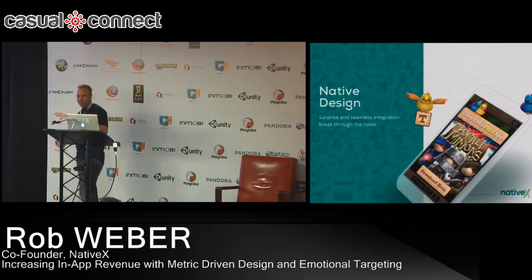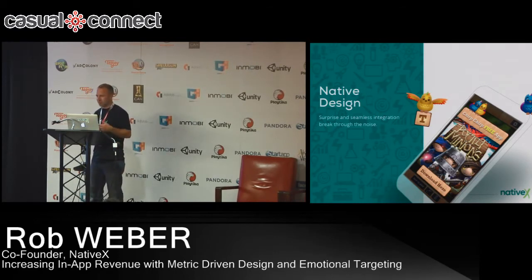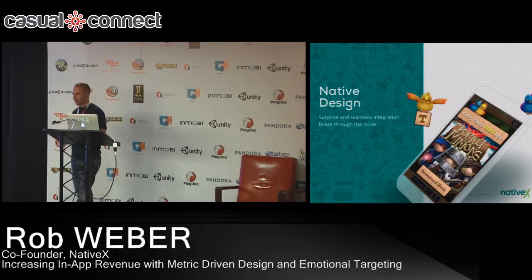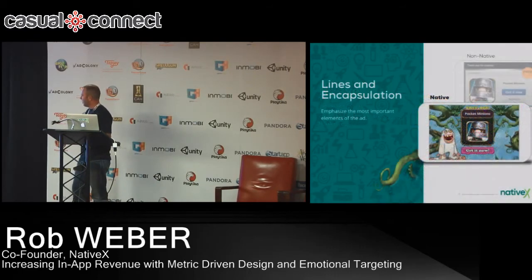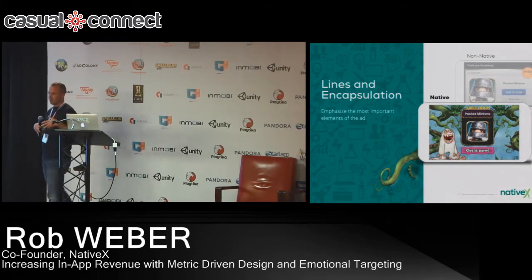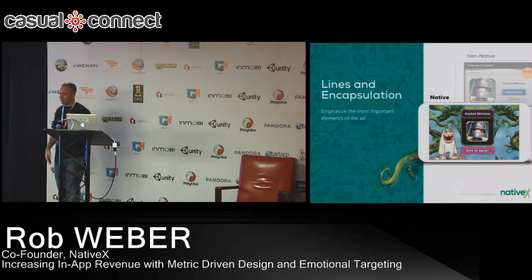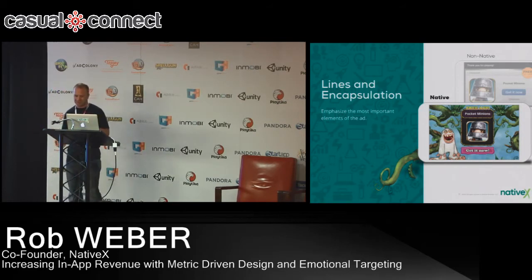The first design principle that can really increase your micrometrics, so that you can get these 200 to 300% gains, is basically start with native design. This means integrating the characters, environments, fonts, colors, and other elements right into your core UX. The next one is you really want to draw attention, and you can do this through lines and encapsulation to critical aspects or steps in your game. So in this case, we're using lines and encapsulation to draw attention to the call to action screen in an ad, or it could be whatever button configurations you have in your app.